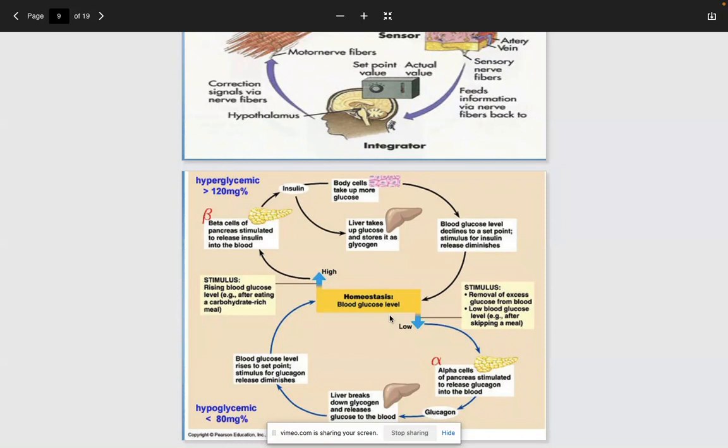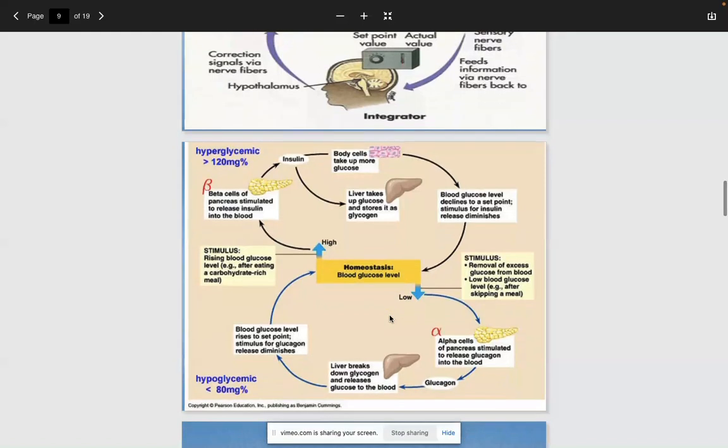You may be going to ball practice. You may be going down the road to go grocery shopping, and you're hungry, right? You haven't eaten yet. So what does your body do? Well, your body is low. You haven't had anything to eat. Your blood glucose is low. So what's it going to do?